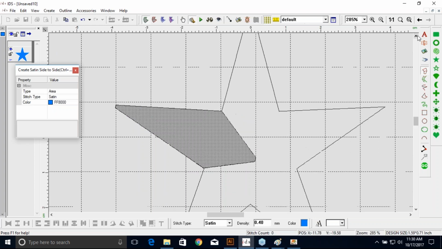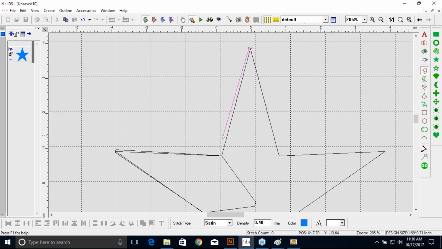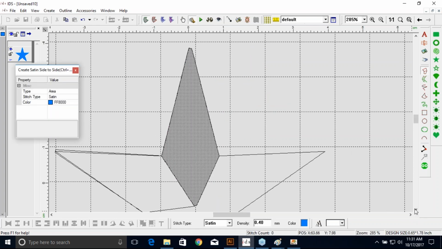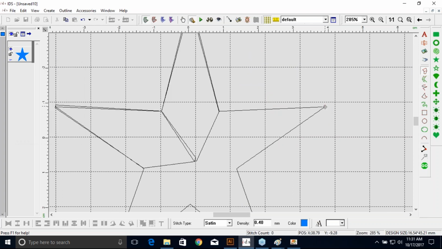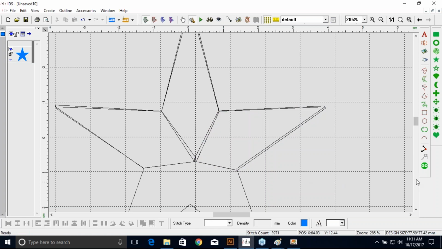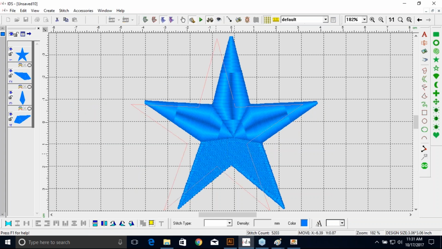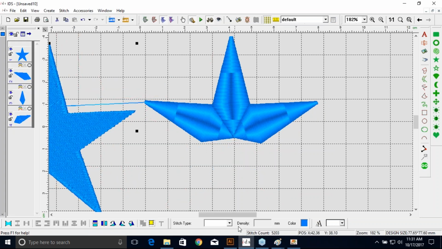And then I usually work clockwise. So I'm going to start here, left click, left click, left click, and left click, and then left click and left click, enter. And I'm going to just keep going. So left click, left click, left click, left click, left click, and left click, enter. Press escape to get out of the tool. I want to show you what I have so far. And you can see the difference between how these look.